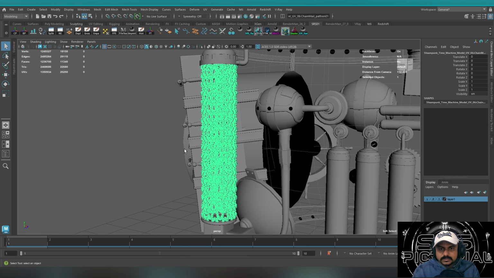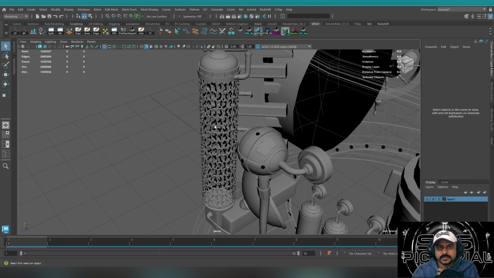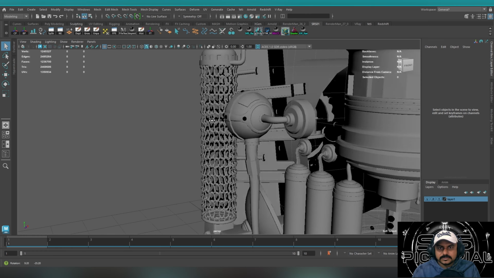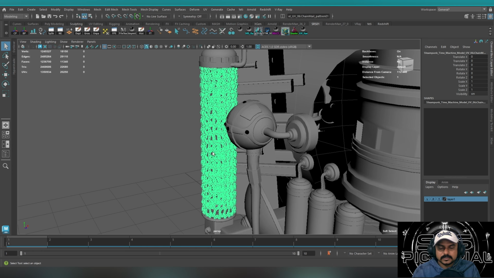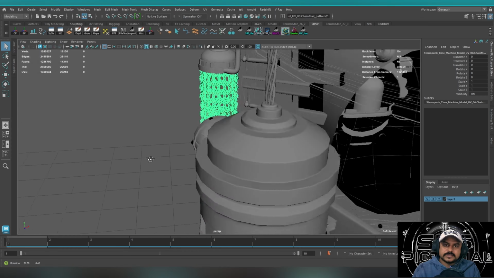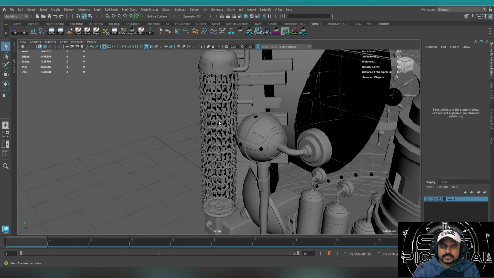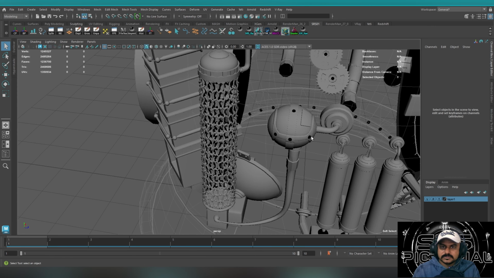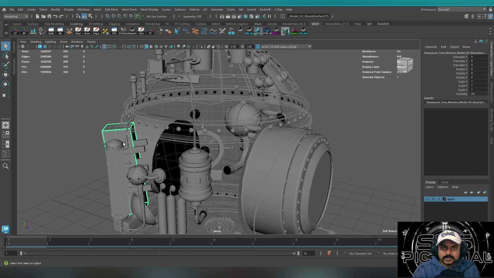Then this one is dense, but it's three main objects that are repeated as a chain mail, so I can use those three variations. Or else I can break it again and move the UVs. If I want to give variations, then I can keep them in separate UV coordinates, so that we will not have the same texture over every part. But in this case, it's not required. So like that, you can inspect and it's done. Then you can add it here, so that you will speed up yourself.